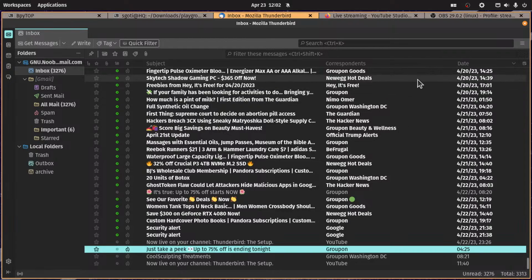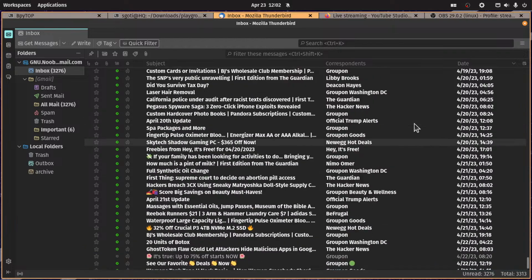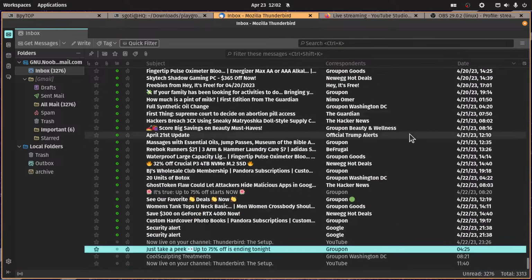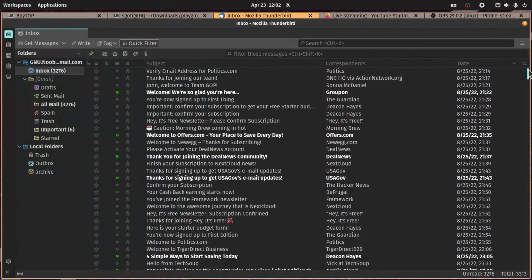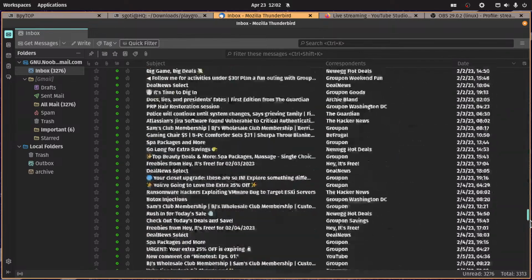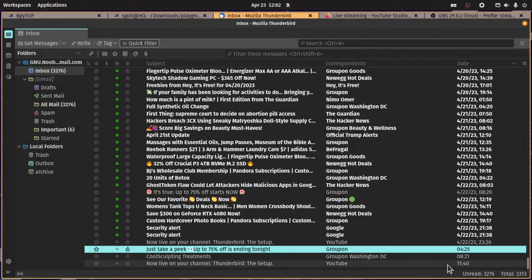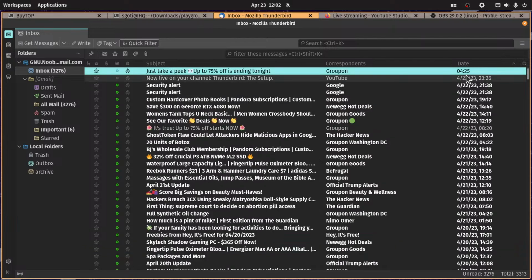What we want to do now is some of the preferences things. Right now, to see the most current messages, it's all the way at the bottom. You can see here with the scroll bar, when Thunderbird loads, it's normally all the way up at the top, and then you have to go all the way down to the bottom just to get the most current ones. I don't like that. I like this way, where the recent ones come in at the top, and I want it all to be sorted by the date. So this is the setting that I like.